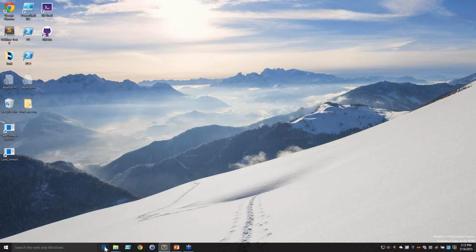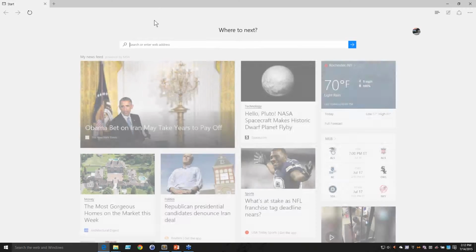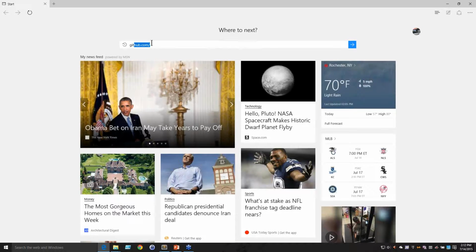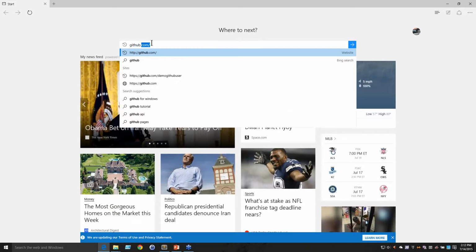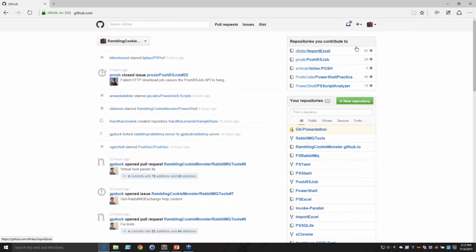So moving to demos. I'm just going to browse to github.com, and I'm going to assume that you can go out and sign up for an account. It's quite straightforward: there'll be a button to sign up, and it sends you an email, and so on. This is the front page you're going to see when you first sign in. When you first do this, you're probably not going to see as much information. One of the great things about GitHub is that it's a social layer on top of the version control system. So if I follow someone, I can see, maybe they star a repository that I haven't heard of before.